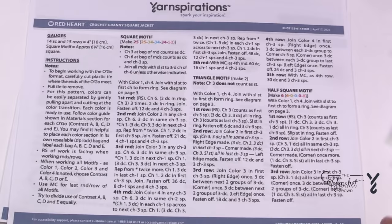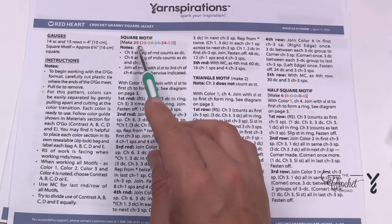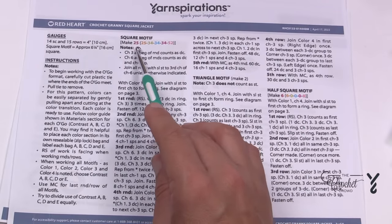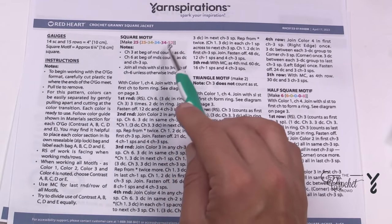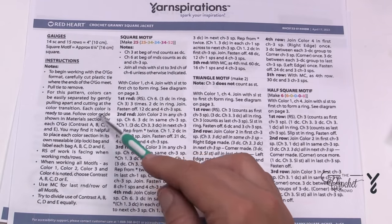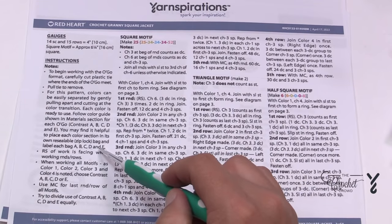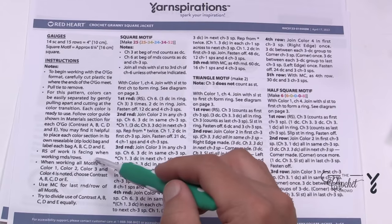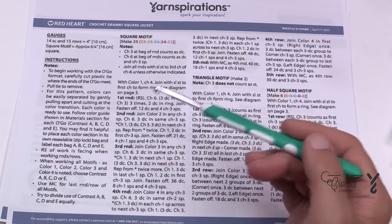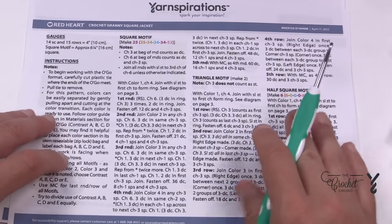Here on page number 2, we have the square motifs which will kick us off. The number of motifs that you're going to need is 25, 25, 34, 34, 34, or 52. There are a lot of great notes here. The exact sample that they do, they have all the notes that you can read on your own. They recommend that when you separate your OGO, you put them in a Ziploc bag so that they don't tangle, depending on how fast you crochet, of course, and if you're moving around with it as well.